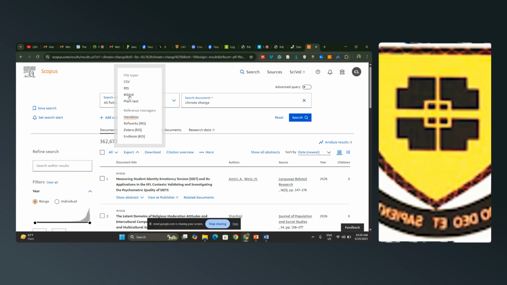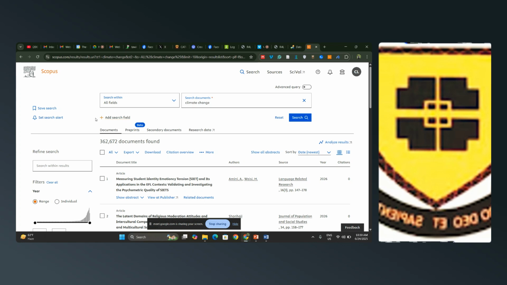And the good thing is you can export even to your reference management tools, for example Mendeley, RefWorks, Zotero, and others. You can choose the file type that you want to export. If you want to analyze results, you can click on it and go on to that.